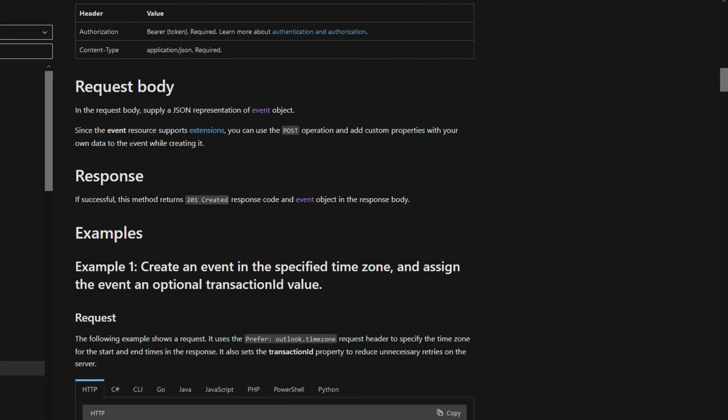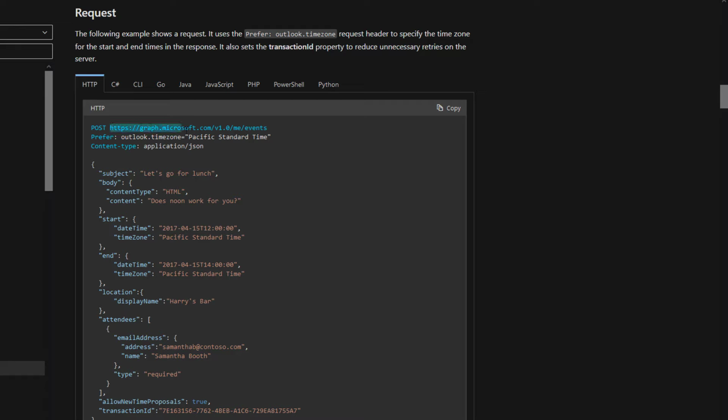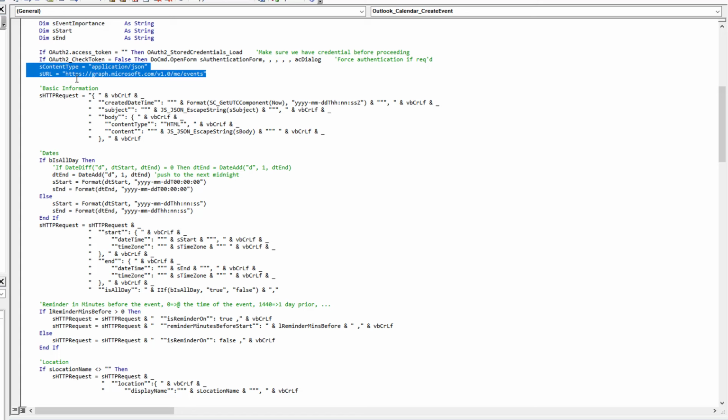So they give you some examples. And if you continue a little further down, you'll see concrete HTTP, and this is the URL they use. And they tell you here the content type is application JSON. So you can literally just copy that, and we're making a content type of application JSON, and we're using that URL to post our request.